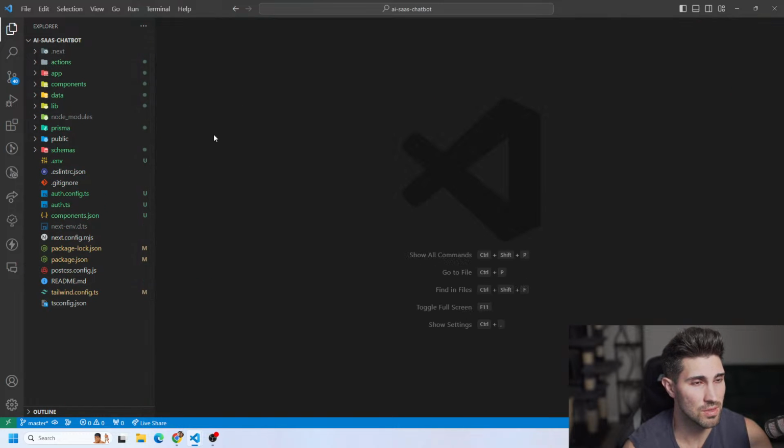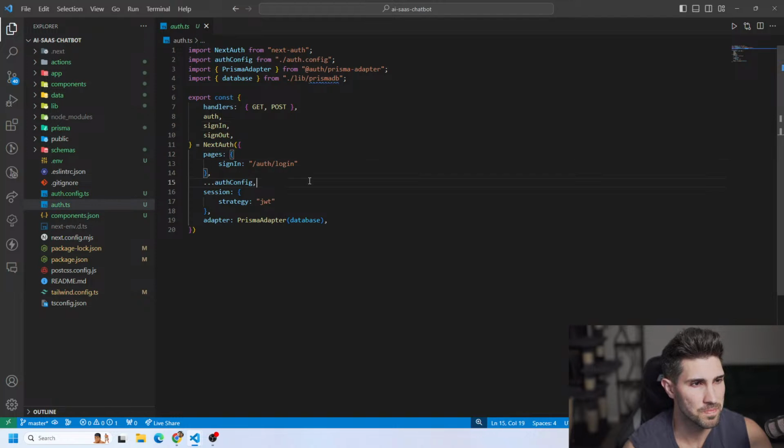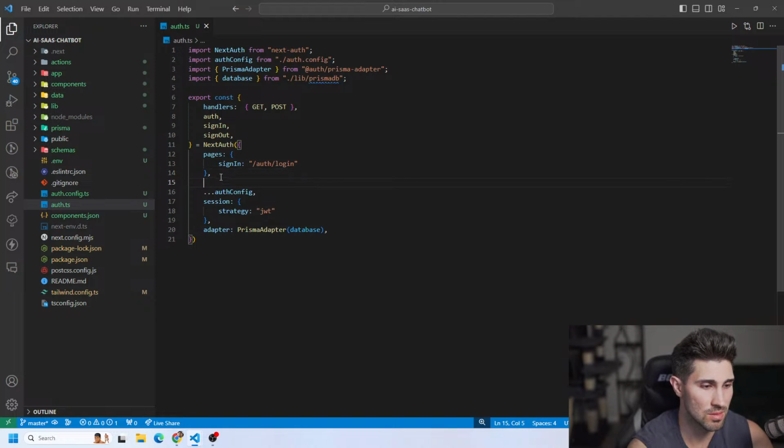Let's close all of these files. Inside of our auth.js, we need to create an asynchronous callback, and there's a bunch of them we could create. We'll create underneath the pages. They're going to be called callbacks.